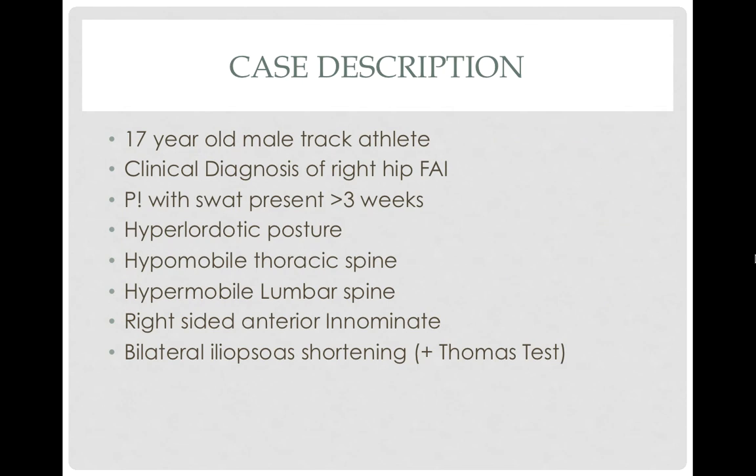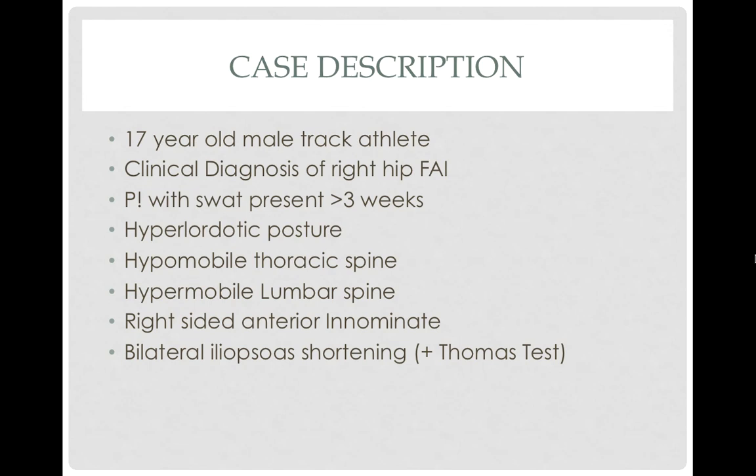So let's dive real quick into this case description. 17-year-old male track athlete, clinically diagnosed with right hip FAI, had pain predominantly with deep squat for about 3 weeks, maybe 4 weeks. Some just noted things so that as we talk about my manual therapy, hopefully this will link in. Noted very hyperlordotic posture, hypomobile thoracic spine, and a hypermobile lumbar spine.